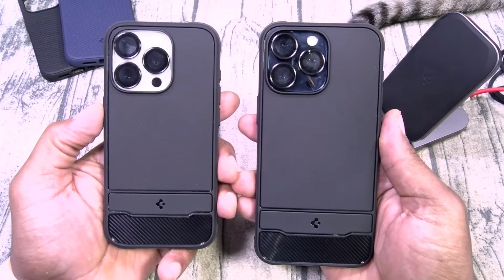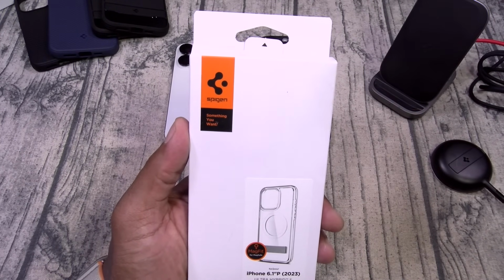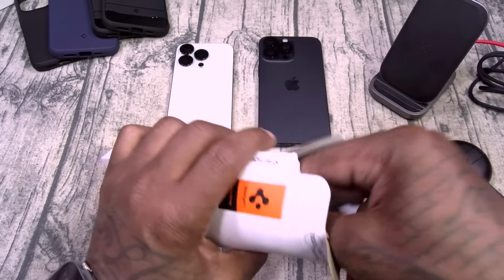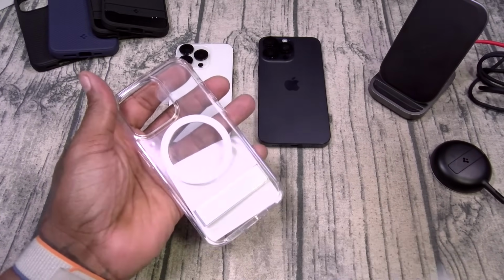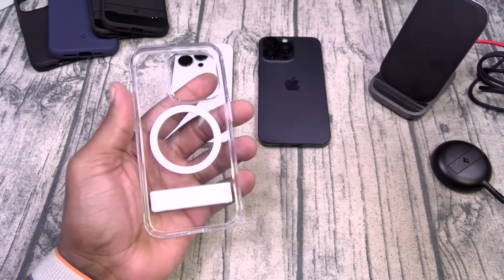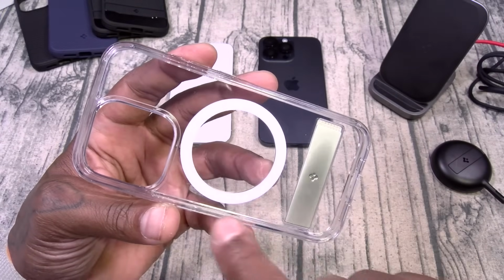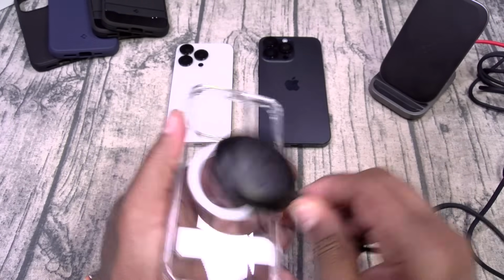Let's keep it moving. All right, so next up, we got the Ultra Hybrid S. Now, this one is going to run you $24.99. Let's check this out. Okay, now this is going to be a clear case, which is MagSafe compatible. Okay, one more. Look at this. Now, all of the new Spigen cases, the MagSafe ring has been reinforced, so it's extra strong now.